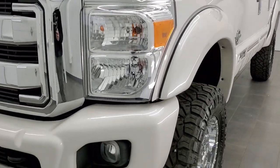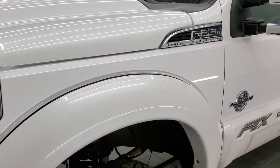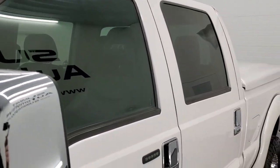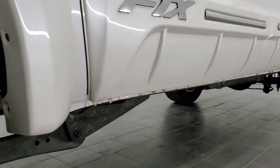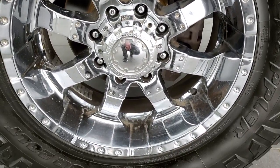White Platinum Tri-Coat Metallic is the color. We shoot all of our videos in 1080p, 60 frames per second, so if you have HD capabilities on your computer, tablet, or smartphone device, turn them on right now because it is definitely your best way to check out the quality and condition of the truck before seeing it in person. If you'd like to check out all the photos on this truck, in the upper right-hand part of your screen there's a link to our website — click that and check us out there.